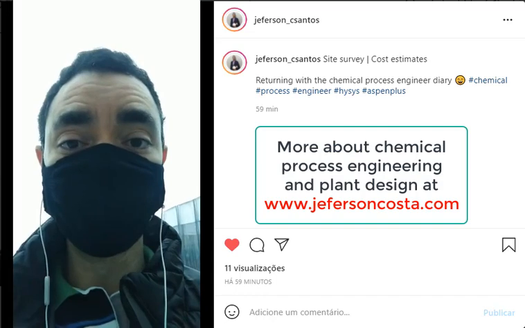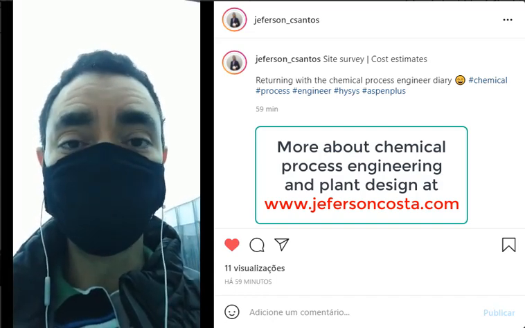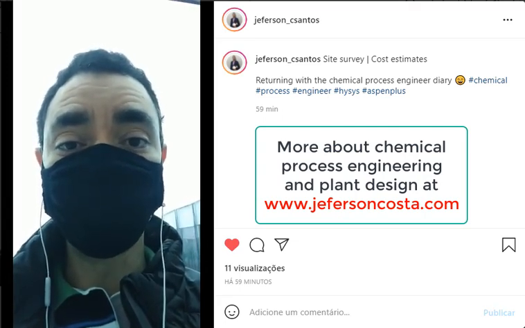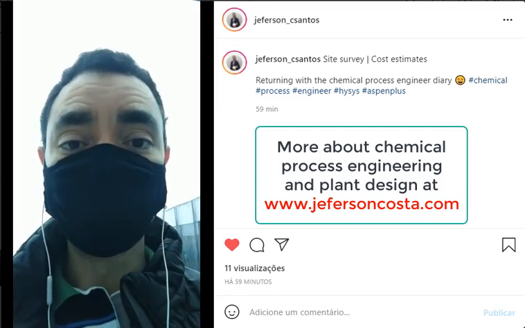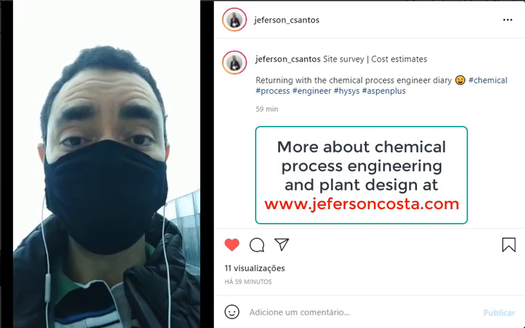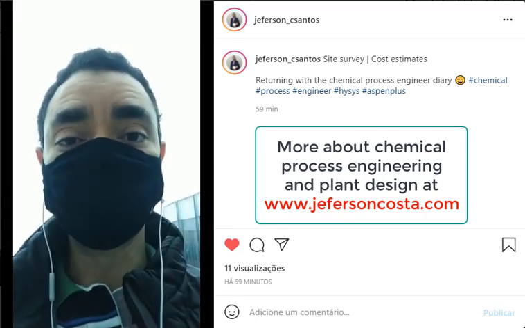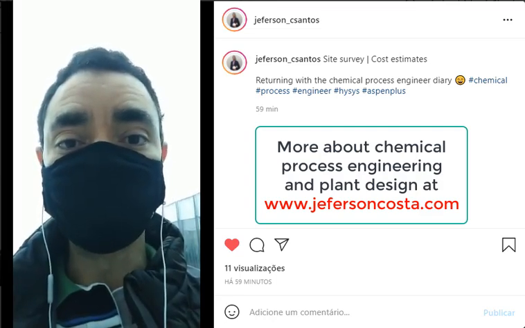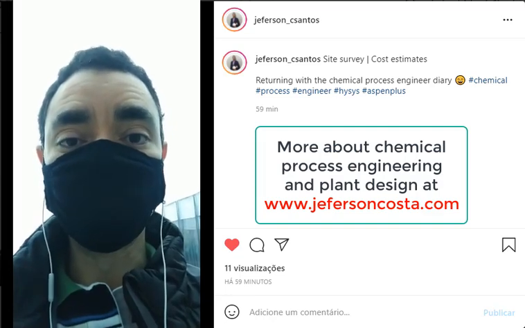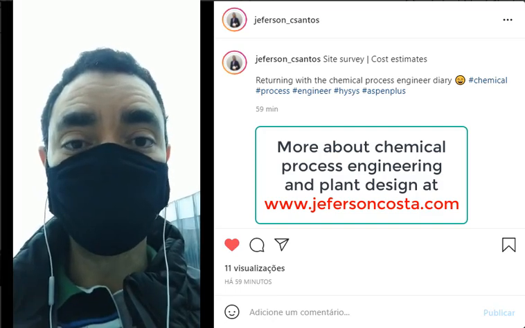And summing up both of them using some financial calculation, the board will get a value that will tell them if it's worthy, or if it makes sense or not, to make the investment. But as I am in the early stages of my project, I don't have P&IDs, I don't have isometrics, I don't have many engineering documents that are needed to build a plant. So how am I able to do the cost estimate of a plant?